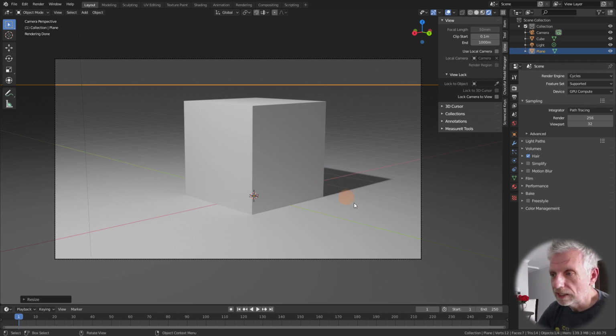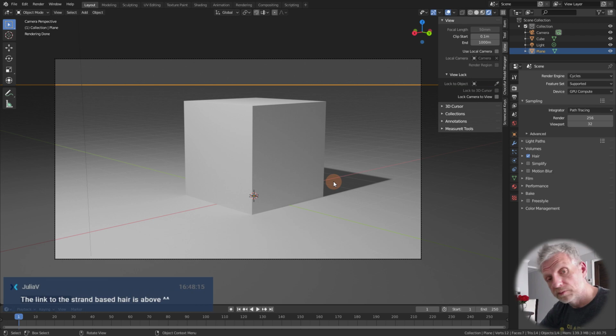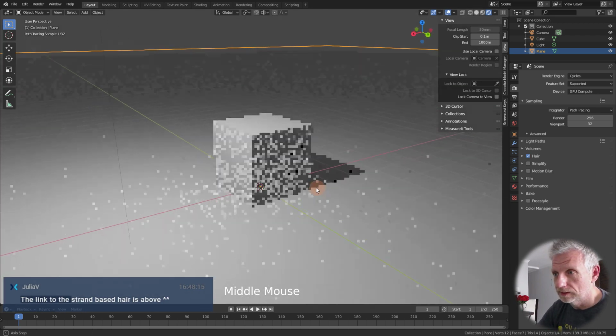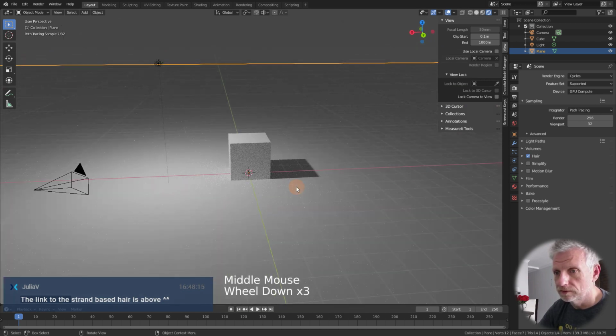So let's have a look at the lighting now, because this doesn't look very interesting. And lighting is one of those things. I'm tempted to actually make a series about lighting, much like the DAZ Studio lighting part of the series once I've finished it, maybe just applying the same principles to Blender. I think that would be a wonderful idea, because lighting is something we just need to know more about.